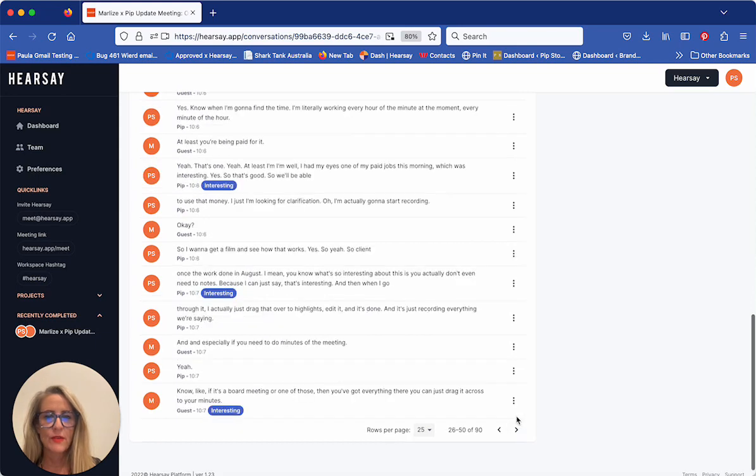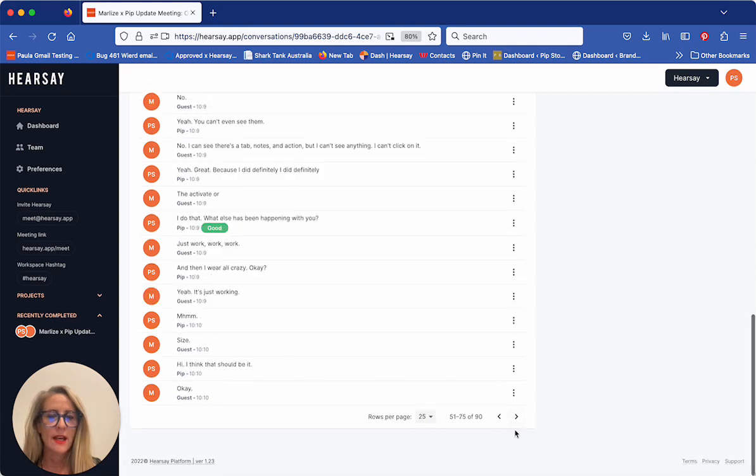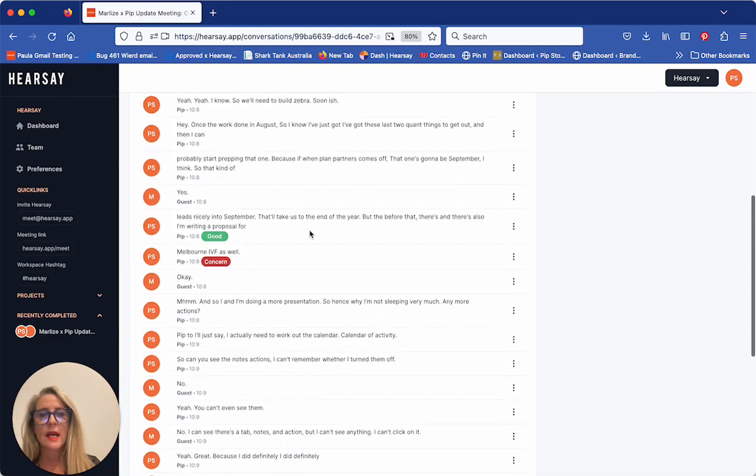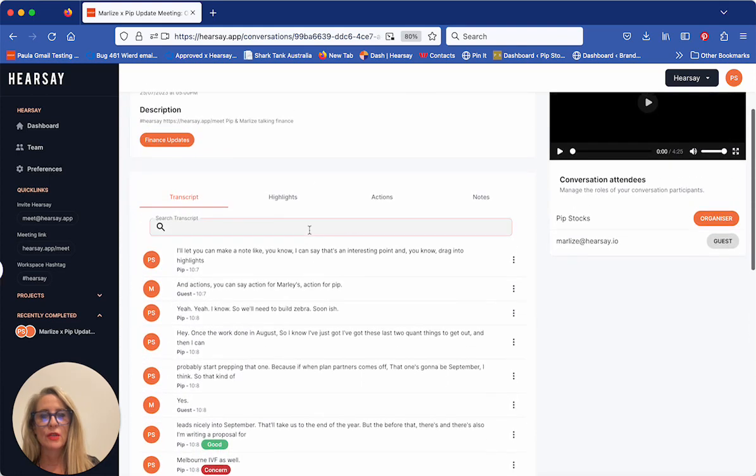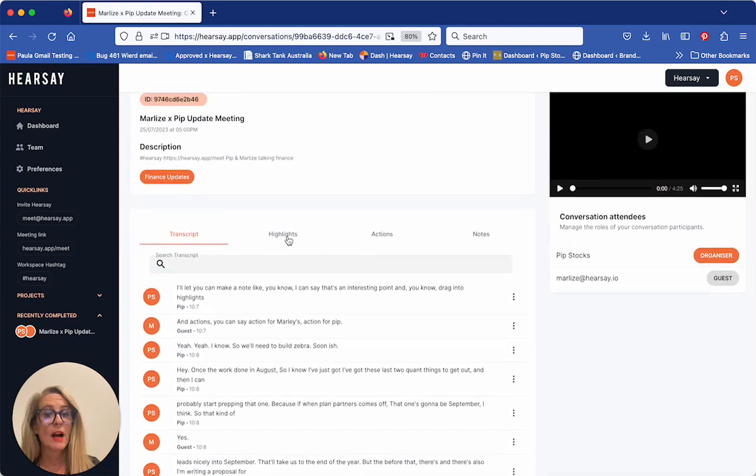I can go through and I marked that as an interesting point. That was also interesting. I've also made some good points down here as well. So what's great is that now all these really key points are marked. I can actually start to build my highlights or summaries, which I've actually started to do.